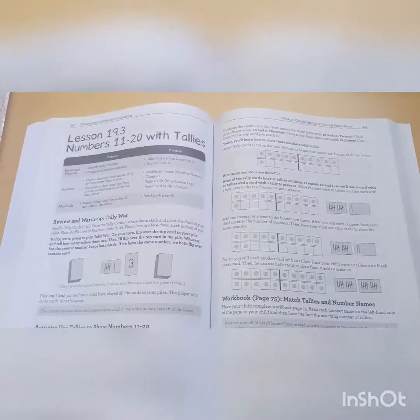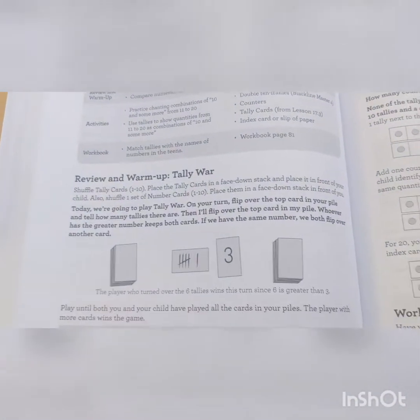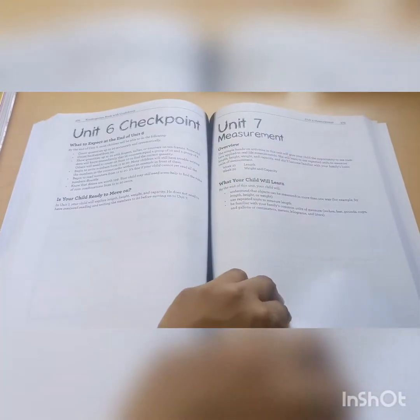Let's skip ahead — here's week 19. The activities do get a lot more difficult as time goes on, so be careful if you have a young child. Here's week 20 — black and white curriculum, super easy to read, and it doesn't overdo it. Compared to something like Horizons or Abeka, this is much more age-appropriate for kindergarten. Horizons actually warns on their website that their kindergarten curriculum is super advanced — it's really more like a first-grade level.